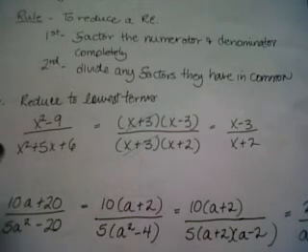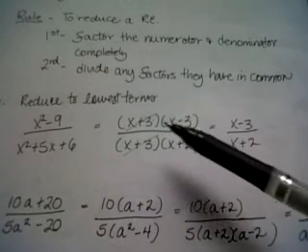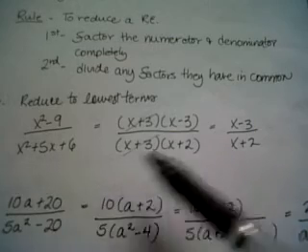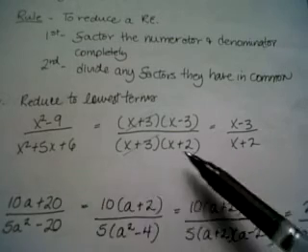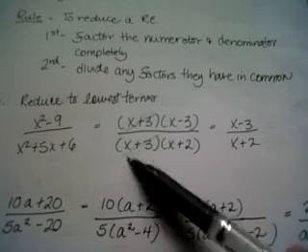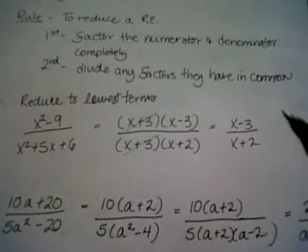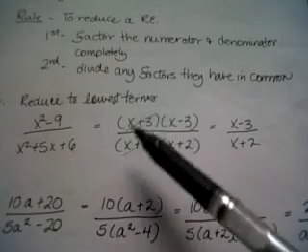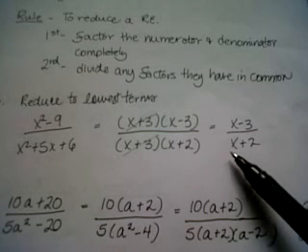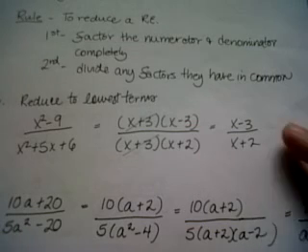So I have x squared minus 9 over x squared plus 5x plus 6. x squared minus 9 is the difference of squares, so that gives me x plus 3 times x minus 3. And I notice that the denominator will factor: x times x gives me x squared, 3 times 2 multiplies to 6, and if I did outer and inner, that would give me 2x plus 3x, which would give me 5x. What I notice is that the x plus 3 factors will cancel out, so I'm left with x minus 3 over x plus 2. If I were to find the restriction on this, I would say x could not equal negative 2, because negative 2 would give me 0 in the denominator.